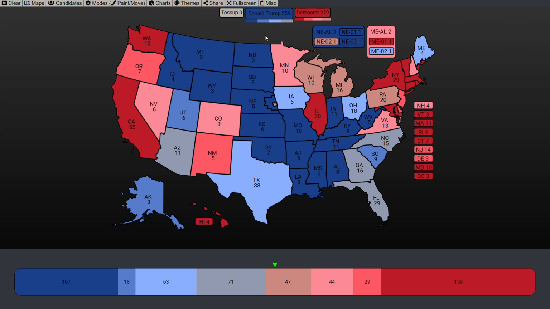So the first thing you're going to notice is, why the hell are Republican states colored in blue? And what happened to the gradient here? Well, I'm using a different gradient, and we'll use Wyoming as an example. So I've got currently blue for Donald Trump, and I'll explain what the colors mean. The darkest shade is going to be for any margin greater than 15%, and we're going to go in steps of 5.